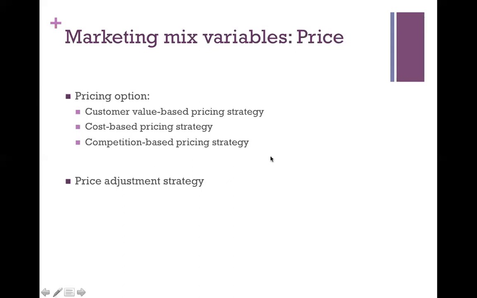And the next one is about price adjustment strategy. Now, in my presentation for this module, I mentioned that there are two key characteristics of price that the other marketing mix variables don't have. The first one is that price is the only marketing mix variable that generates revenue that leads to profit. The other marketing mix variables mean cost to the business.